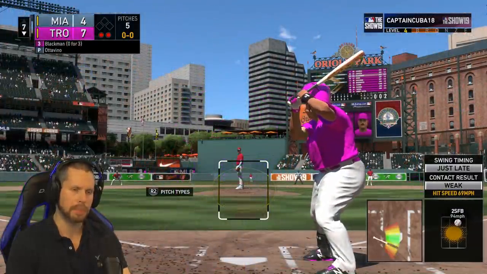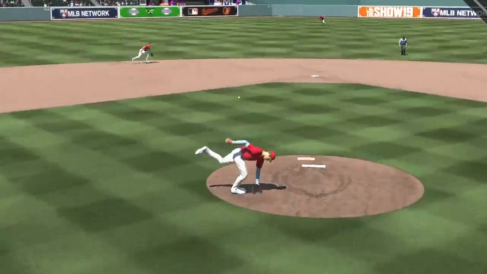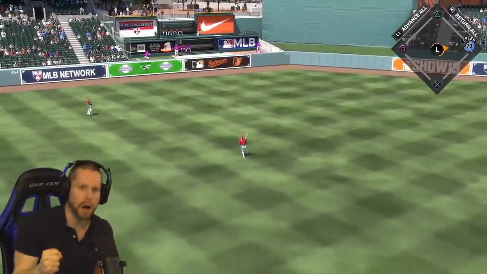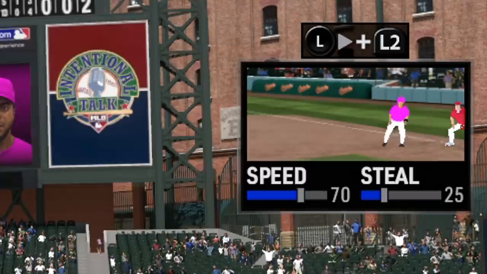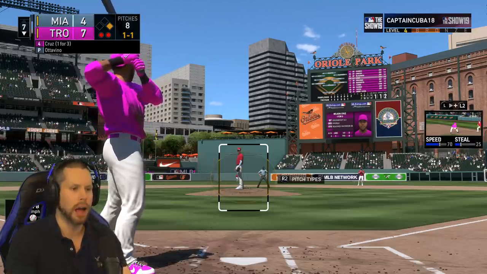And Dick Blackman, 0-3, looking for his first hit of the season. Oh, is that it? That could be it. There it is! History in the books, boys. Dick Blackman hitting his first hit of the year. Oh, that's what I like to see. Nelson, ooh, Dick's got 70 speed. You think what I'm thinking, chat? I'm bringing Dick home. I don't know how I'm doing it, but I'm doing it.